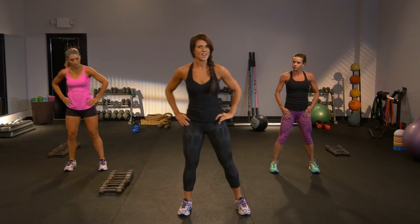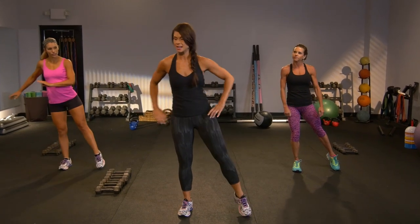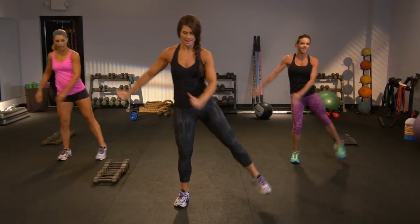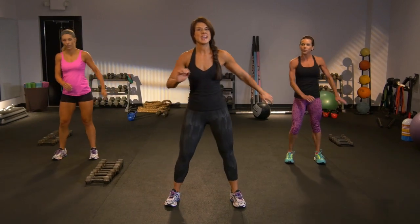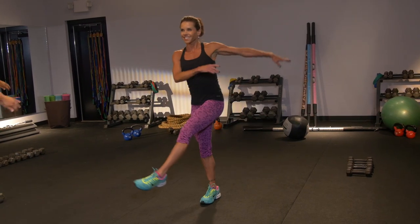Now take your hands to your side. I want to show you what we're doing to start. You've got to find your balance right away. You're going to place your foot, weight in the left side, and you're going to sweep that leg. Try it with me — take it out across, out and in. Your upper body is moving naturally with those legs. You may lose your balance, but find it quickly.